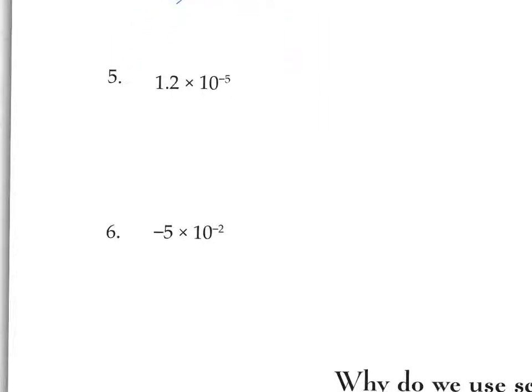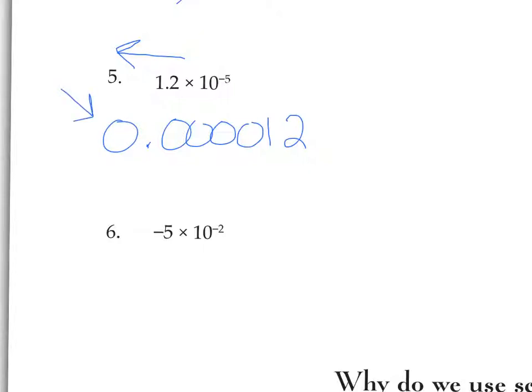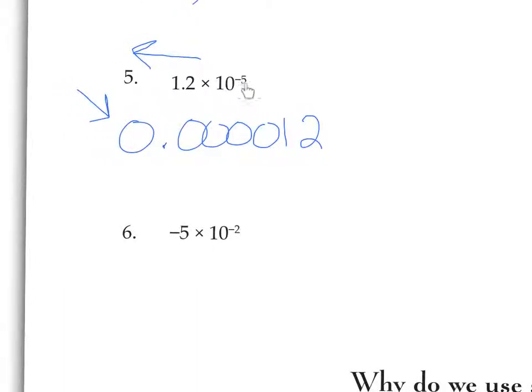On number 5, the exponent is negative, so this is telling us this is a small number, a decimal number, so the decimal is now going to go to the left. It's going to go to the left 5 places. Around the 1 counts as the first place. So that would be 1, 2, 3, 4, 5, decimal, and you need that 0 in the 1's position for standard notation. So we move the decimal 5 places. 1, 2, 3, 4, 5, but we keep this 0 as a placeholder for the 1's position.